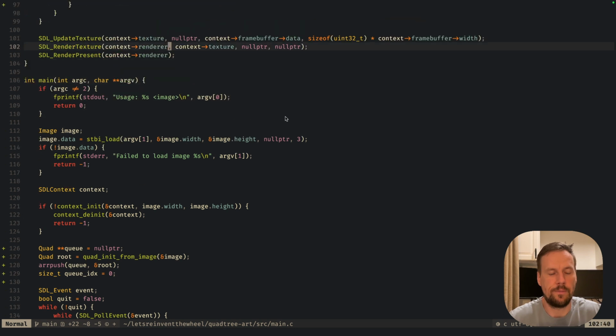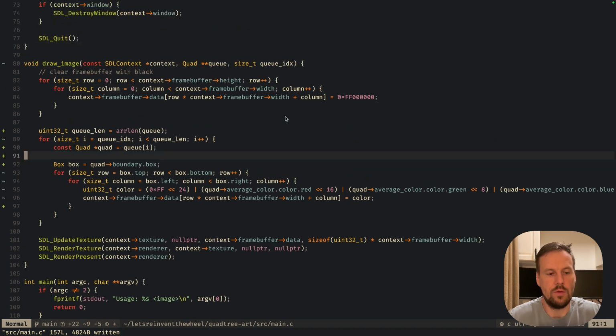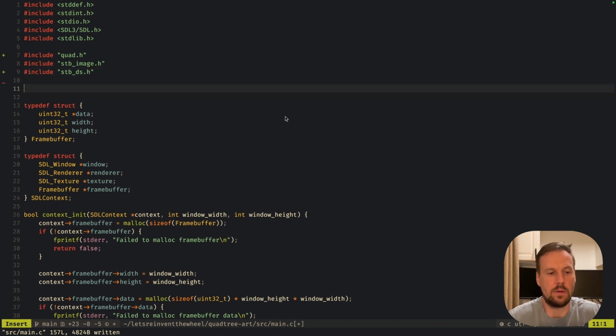Let's try to do that. To achieve it, what we need to do is to initialize our context and create both window, texture, and frame buffer with a bit bigger width and height. And then when we draw, we can say that some sort of padding is going to be 1.